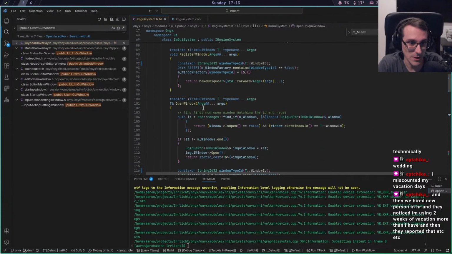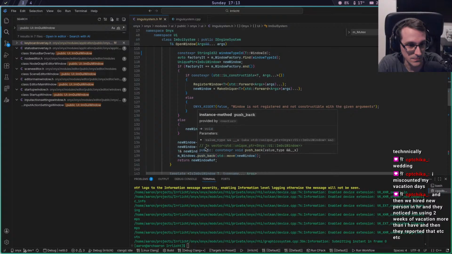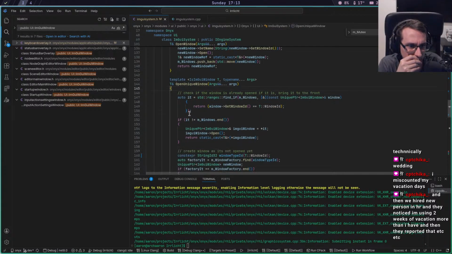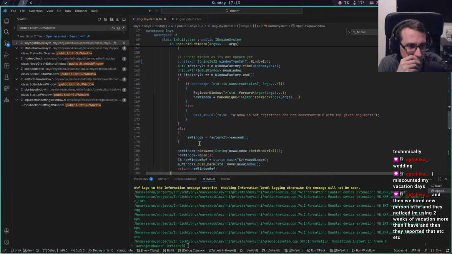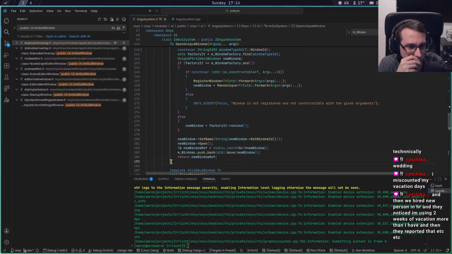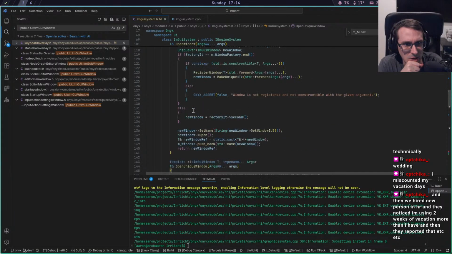And then I can add a new one. So what's the difference between unique and open unique? Oh wait, that does a search.